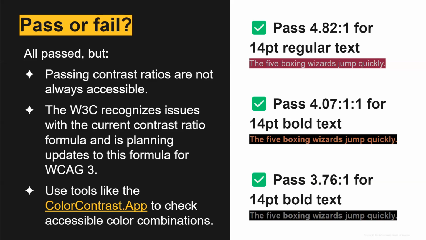But what I tend to recommend is if you're looking at something and you're like, I'm not quite sure this passes, instead of constantly checking to see whether this passes or fails, just think about whether it is easy to read. Because really that's the whole idea here: we want to make sure that people can easily read our visualizations. And if they can't, then it doesn't really matter if it passes or fails. I mean, it still matters if it passes, but we should just try to use different color combinations that are going to work better for people.